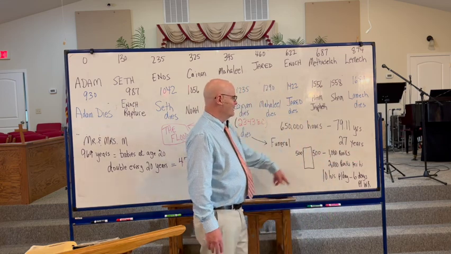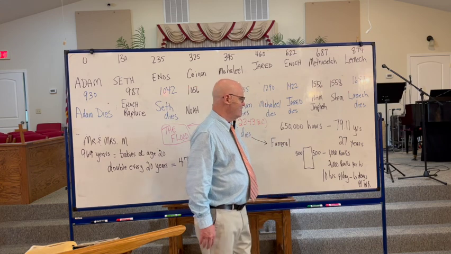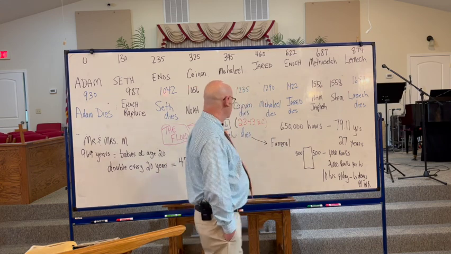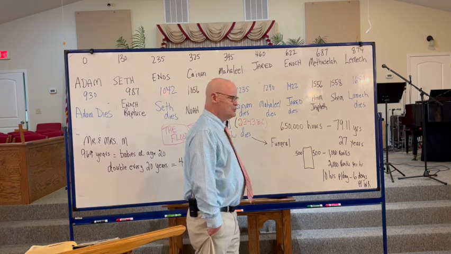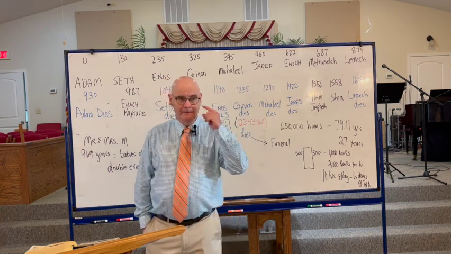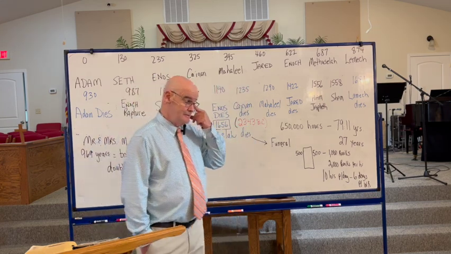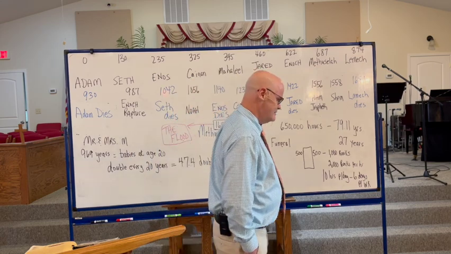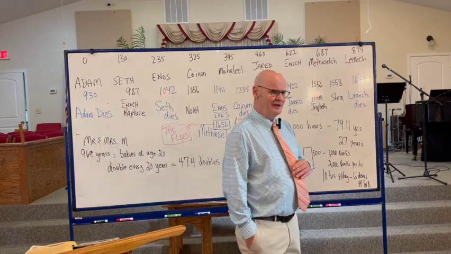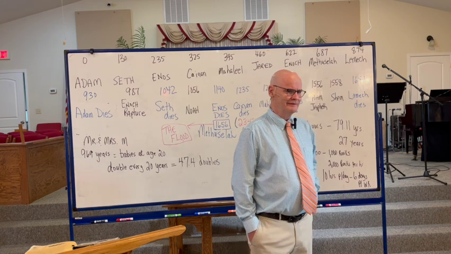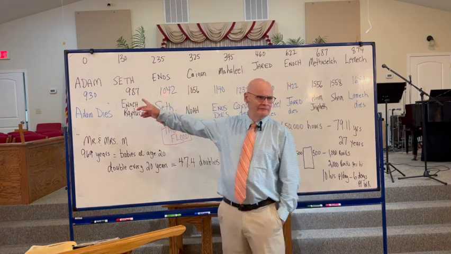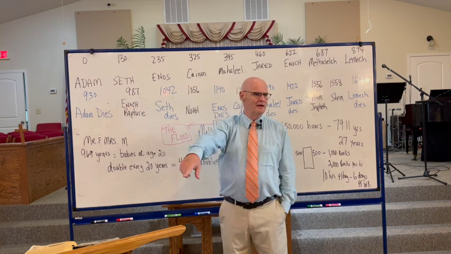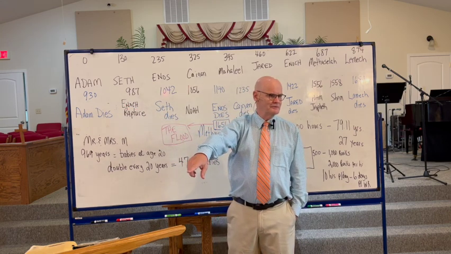So here we are, 79 years versus 969 years. So that puts me to thinking about Methuselah and how many children he had and how many grandchildren he had. How many great-grandchildren he had. I wonder how many Adam had. Because it says right there, he had sons and daughters.